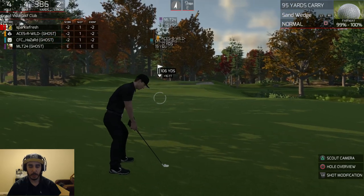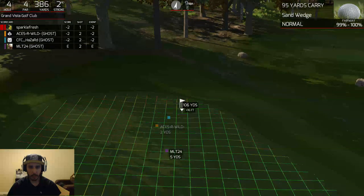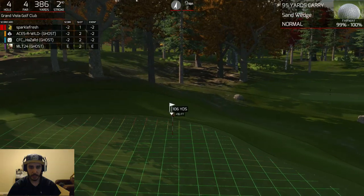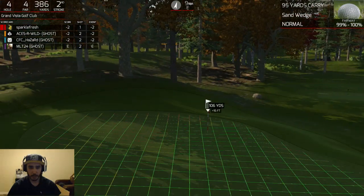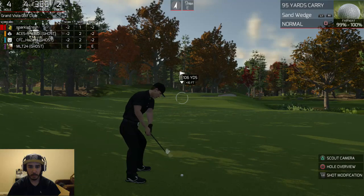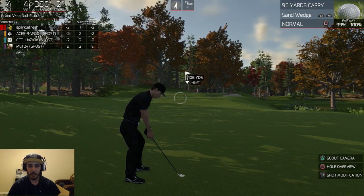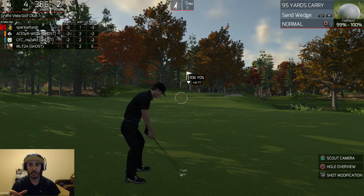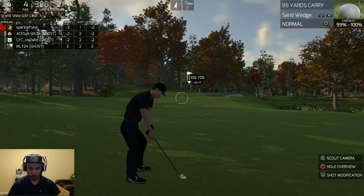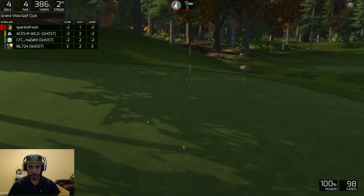We've got 16 feet uphill, nine miles an hour downwind. We're going to check out the green and see what we have to deal with. The ghost balls aren't helping us too much. We don't want to be short in this direction — everything feeds off the green. Luckily it's pretty flat back there and we have a kind of backstop, so if we hit it in this area the ball will funnel down into the hole. That's definitely the area we want to aim. We want to aim a little bit to the left — sorry, I always say things backwards. It is 11 feet short, but the wind is going to carry us the distance we need, hopefully, because there is more loft, so the wind will have more effect on the shot.